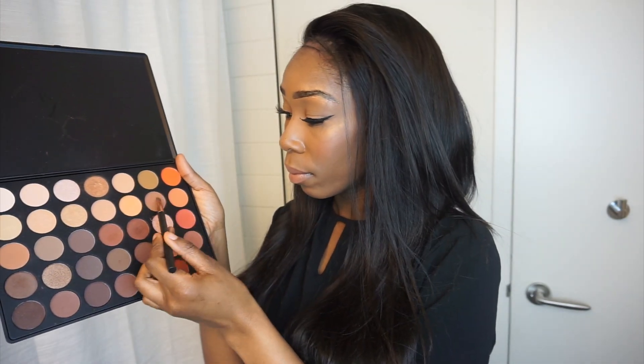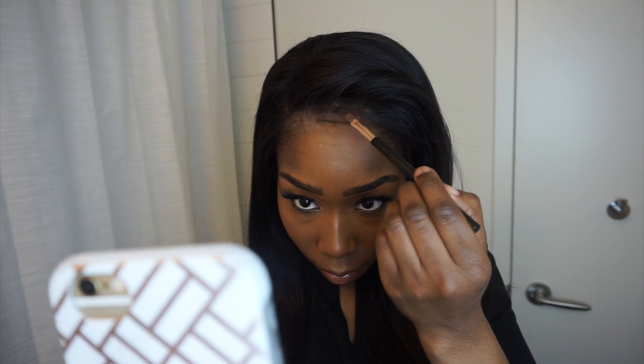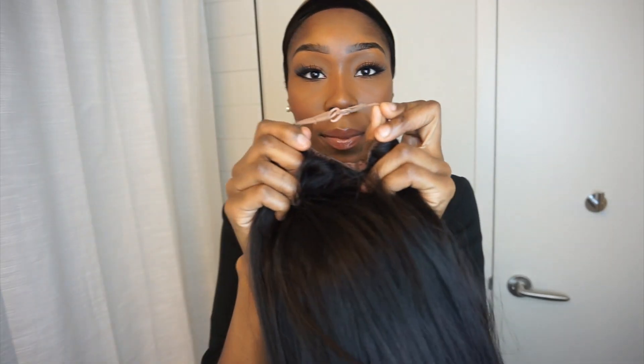The next tip is about your lace color. Make sure you don't go out looking crazy with a lace color that's lighter than it should be on your head. If you want to change that lace color without bleaching the knots, you can either use eyeshadow like I do, or tint or dye the lace. I don't use liquid or cream concealer — I prefer a powdery substance because I feel it's best for frontals. If you're buying a pre-made wig, make sure you get one that fits your head size.